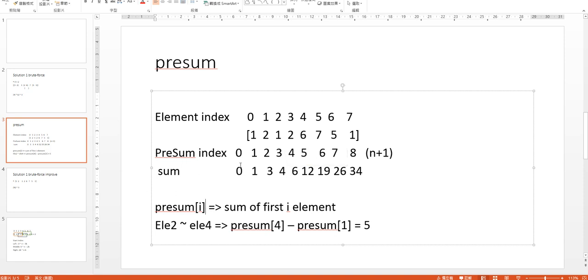So in this pre-sum array, pre-sum i means the sum of the first i elements. If we want to know the sum of elements from element 2 to element 4, we use pre-sum 4, the first four elements, minus the first one element. So we get the sum of the elements from element 2 to element 4. The total is 5. Okay, this is the concept of pre-sum.